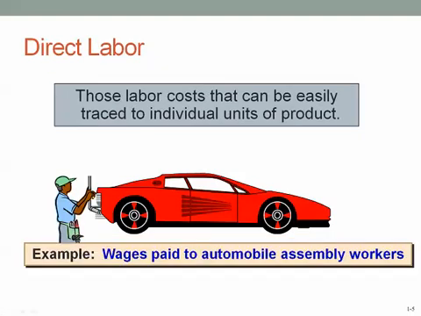Direct labor consists of that portion of the labor cost that can be easily traced to a product. Direct labor is sometimes referred to as touch labor, since it consists of the cost of workers who actually touch or manufacture the product. This can be distinguished from supervisor salaries, custodial staff, repair and maintenance workers. These are all product costs and labor costs, but they would not be considered direct labor since the employees are not actually touching or working on the physical product. Indirect labor is part of manufacturing overhead.